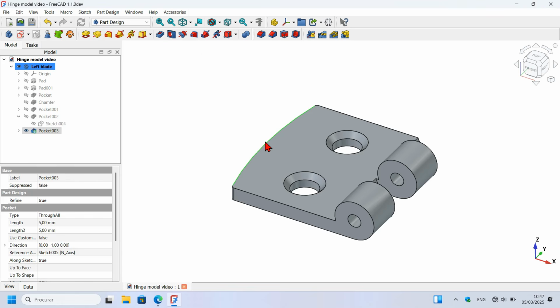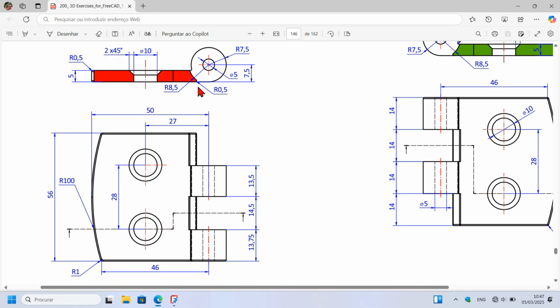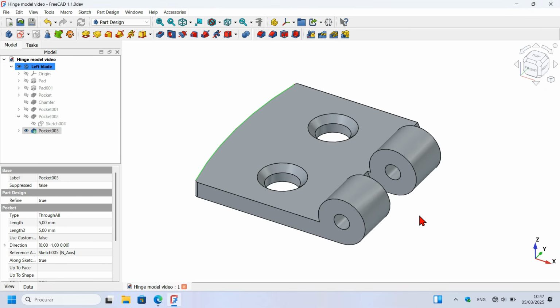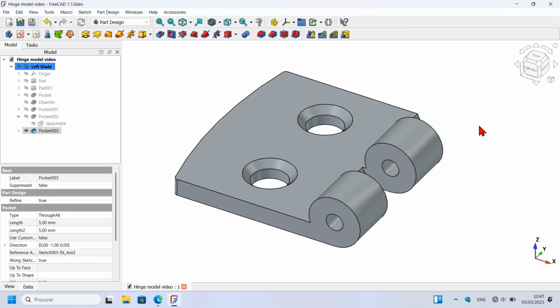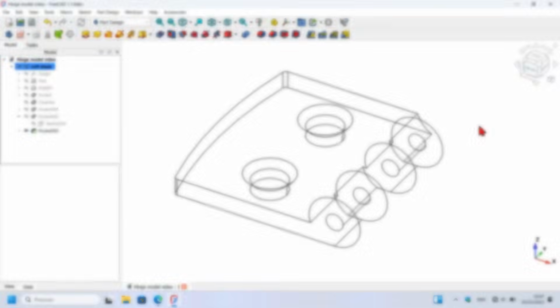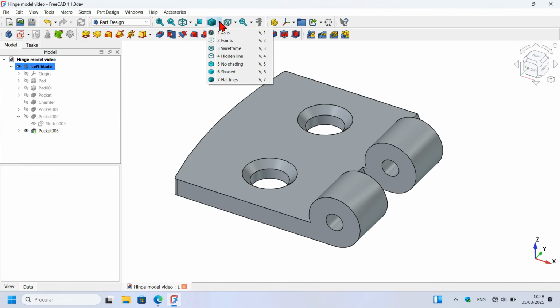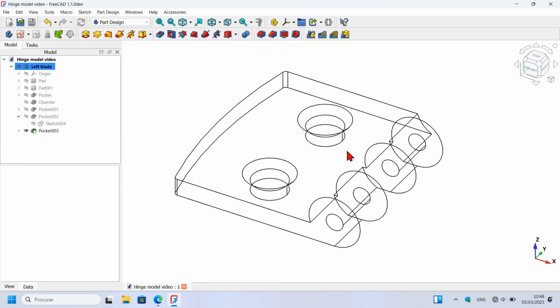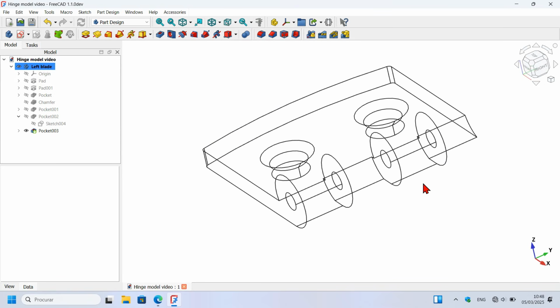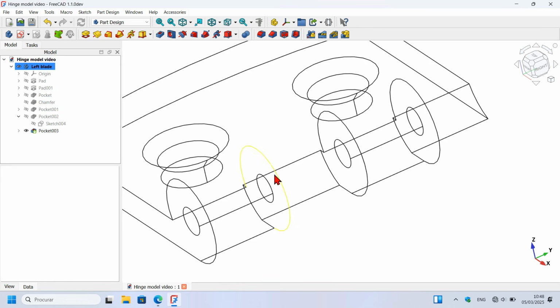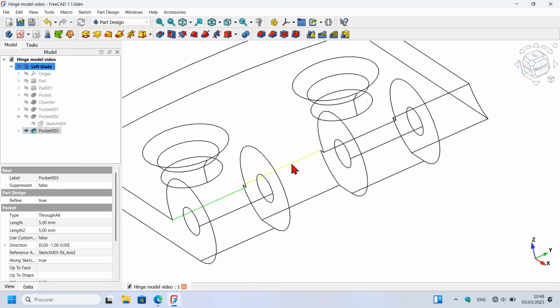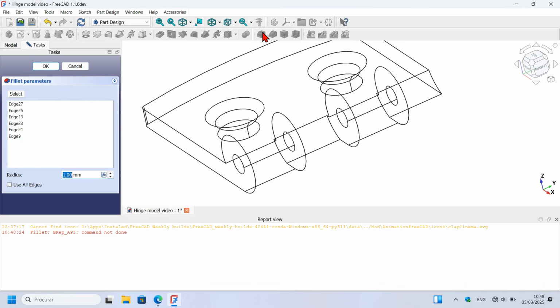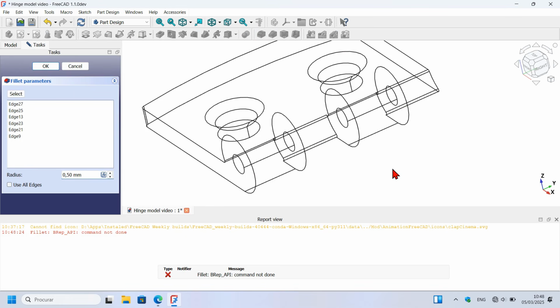Okay, so I will start creating the small fillet, 0.5 millimeters. To do that, I first change the draw style to wireframe by pressing V3, or by going into the draw style icon, click on this arrow and select wireframe. Okay, and here I have this, as you can see. Now I zoom in here and I hold the Ctrl key and I select this edge, this edge, this edge, this edge, now this one and this edge. And now I select the fillet tool and I change the radius here to 0.5 millimeters.